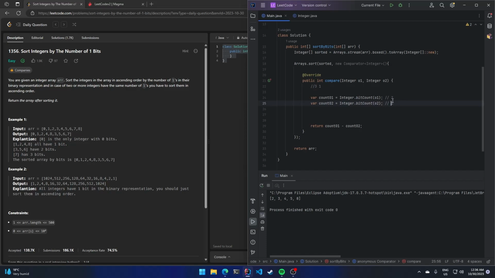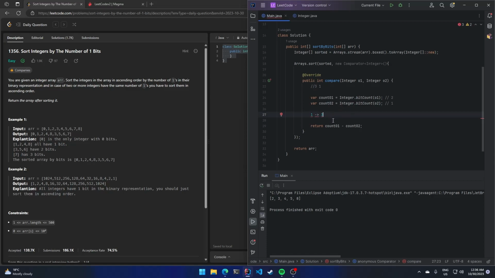Because the number of bits in 3 is 2, the number of bits in 1 is 1. So this will return o1, that is 2, minus o2, which is 1, is positive, so that means that it needs to be next, right? So the sorting function will do 1 and then 3.